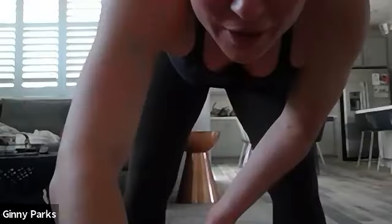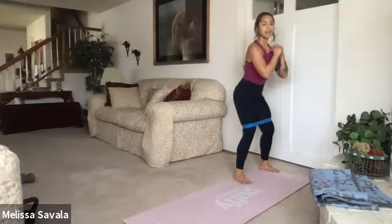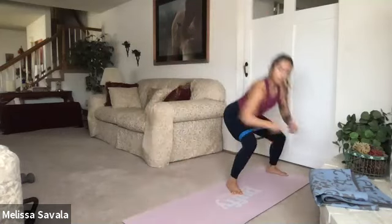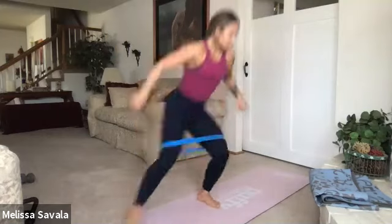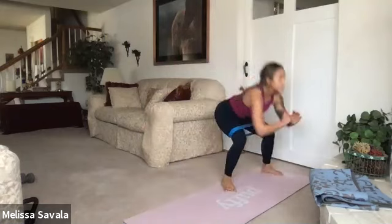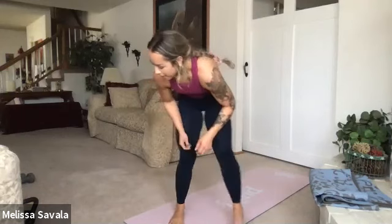All right, let's do the jump squats. Ready? Ready, 20 reps, begin, go. Down, 1, 2, 3, 4, 5, 6, 7, 8, 9, 10, 11. Keep going, come on, 12, 13, 14, 15, 16, 17, 18, 19, 20. Woo! Good job. Okay, take a minute rest.